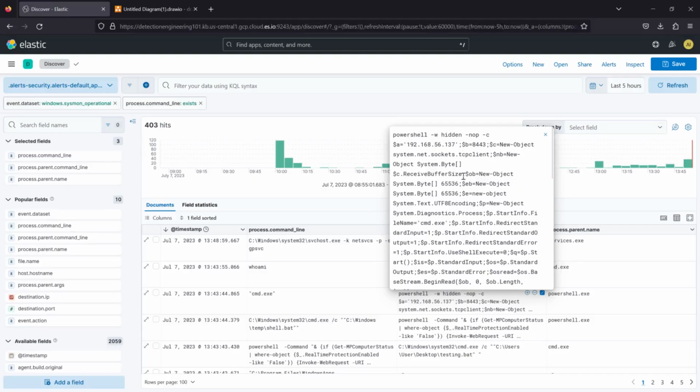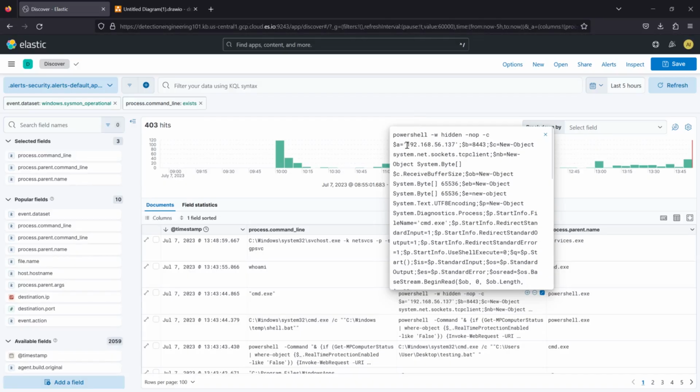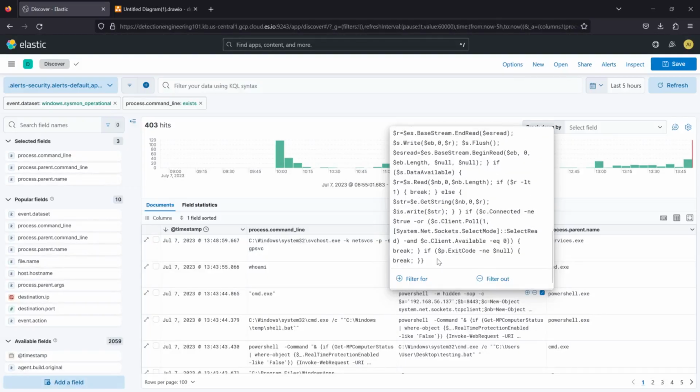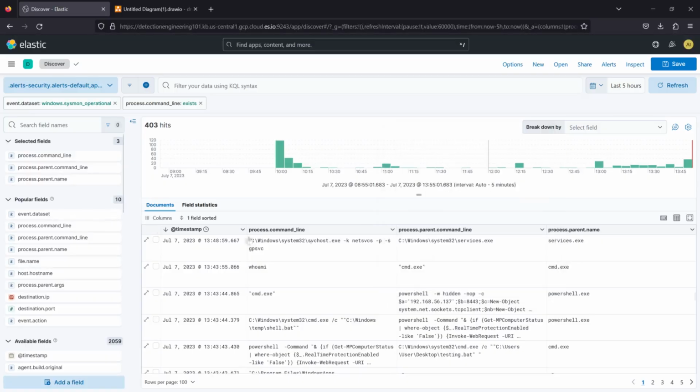All right. And to do that, we can search on large chunks of text that are contained within this activity. All right. So for example, the only variable piece of information that MSF Venom generated were these variables here. All right. But if you notice, the C variable has nothing to do with the input that we gave MSF Venom. Okay. And if you kind of scroll through and read over it really quick here, you can see that all of this is out of the box what MSF Venom does. So we can alert on a large chunk of this text, and that could be considered a default MSF PowerShell return shell detection. Okay. And that will be alert number 4.